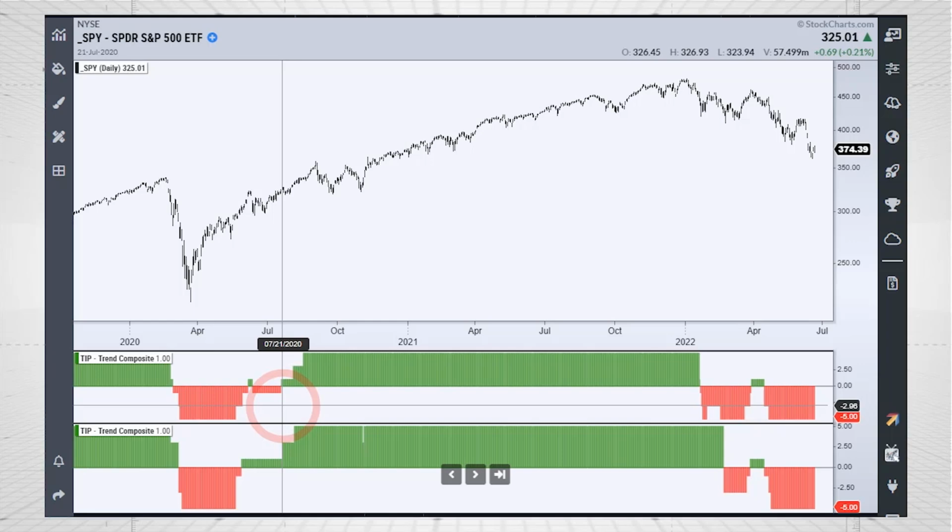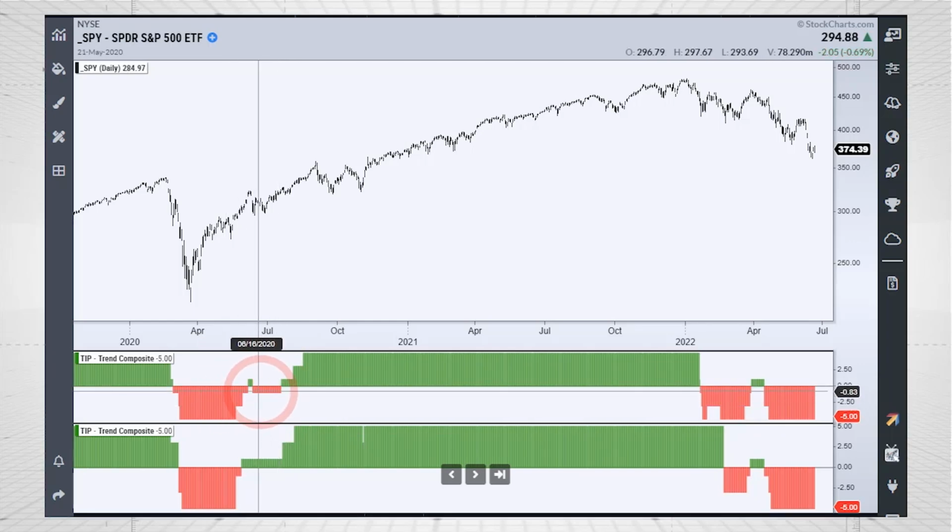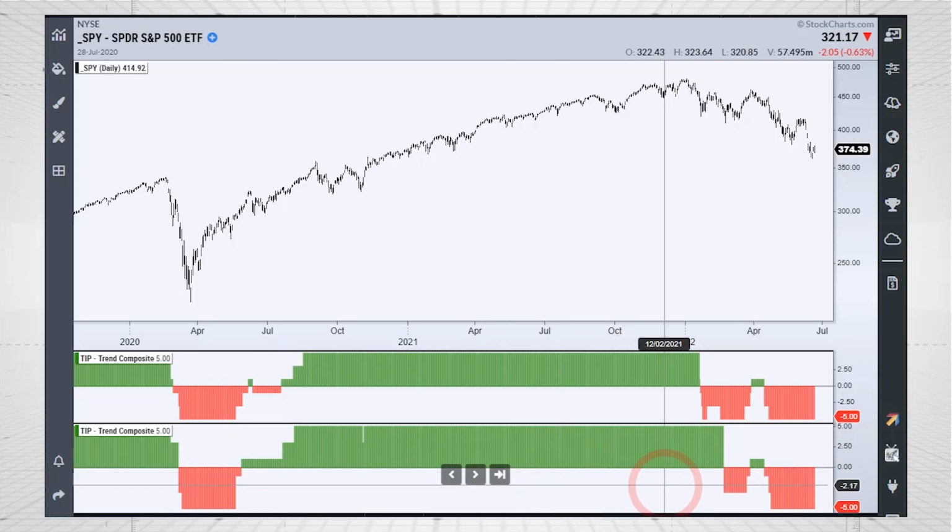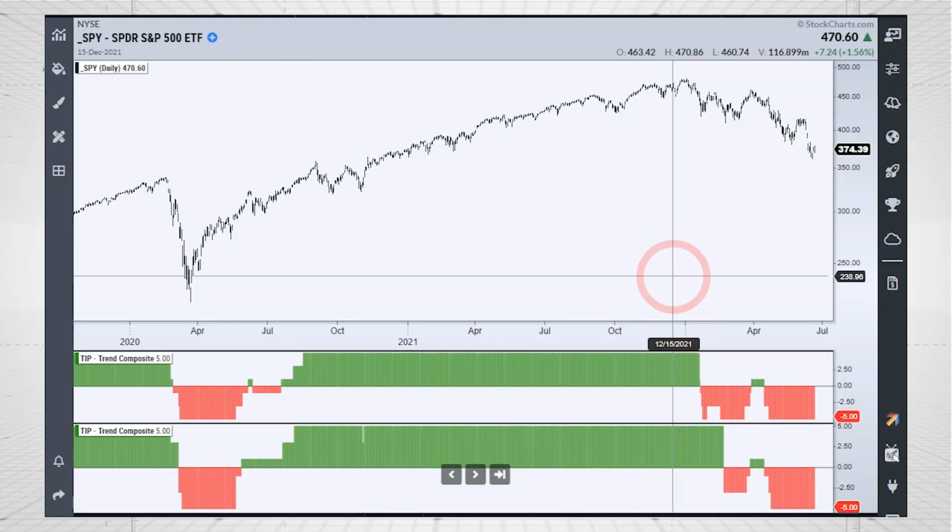And that's what you get with shorter time frames. You get some earlier signals, but you also get more whipsaws. And here your signals are going to be a little bit later, but you'll get fewer whipsaws. And the only way to really know the difference is to test. And we're going to back test both of these right now.